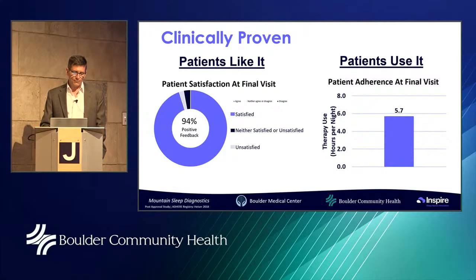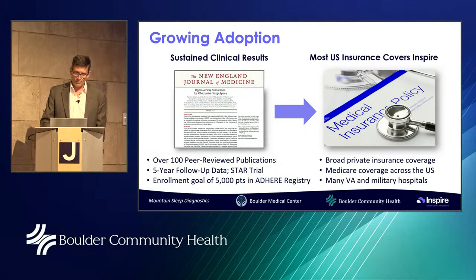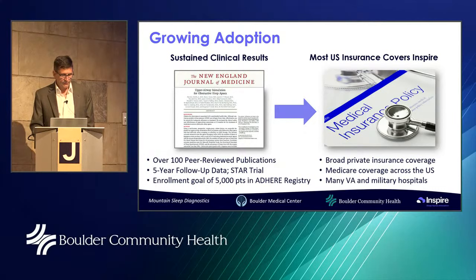And you look at people in terms of their use of it, they'll tend to stick to it about 6 hours a night. I wish I always got 6 hours of sleep a night, but that's how long they're leaving the device on and keeping that therapy going. The other thing we find is over time it works out, and even if you took somebody and turned their device off and put them back in a sleep lab, you know what, they'd still have sleep apnea. So it's not like it fixes the sleep apnea and you can turn it off. You keep it rolling and it keeps working over years and years. This 5-year follow-up data is actually probably out to about 7 or 8 at this point.